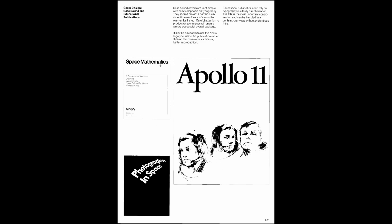They've got like space mathematics, a resource for teachers. See how that's gravitating off towards the right up to the very, very top. You see this a lot nowadays as well, but for me that's a real problem. This should be gravitating towards leading to what they're actually talking about in through here. The sign off again is okay because you've established a strong grid line through this side, but the space mathematics for me would work much, much better if it was dropped down, because it would then create the hierarchy: space mathematics, bang, then you read the secondary element.